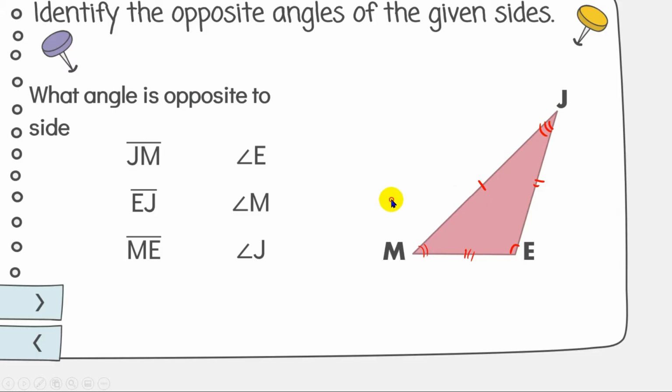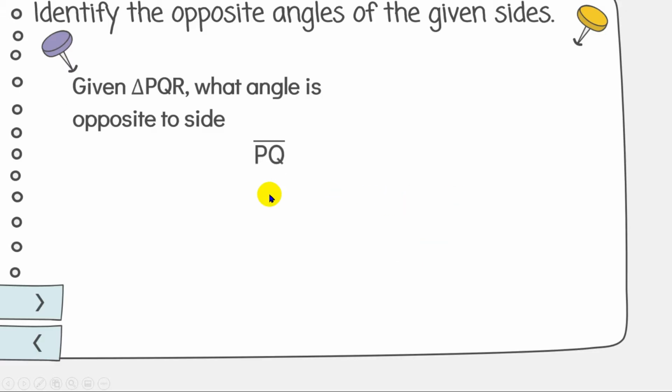Ayan. So, madali lang mahanap yung opposite angles kapag may figure. Paano naman po kaya kapag wala ng figure, pero may name naman po siya ng triangle? Do we need to draw the triangle para lang mahanap yung angle opposite to the given side? So, hindi na po. Since we have side PQ and the vertices are point P and point Q, ibig sabihin may natitirang vertex, at yung natitirang vertex na yon ang naglalaman noong angle opposite to this side. So, if we have side PQ, the angle opposite to it is angle R.